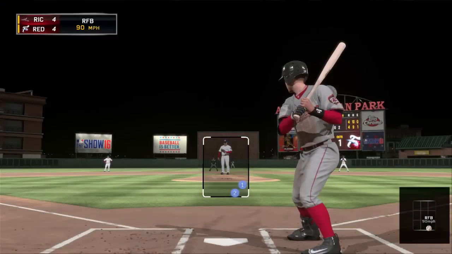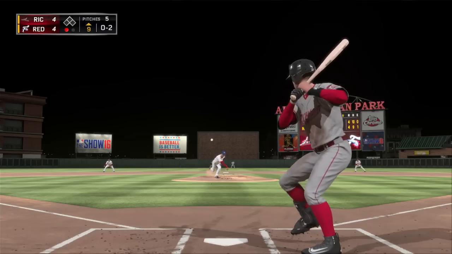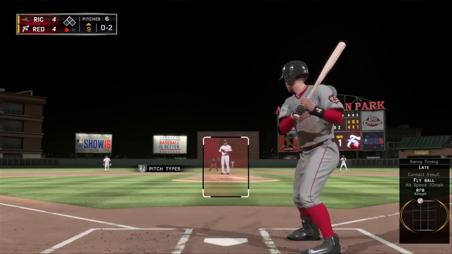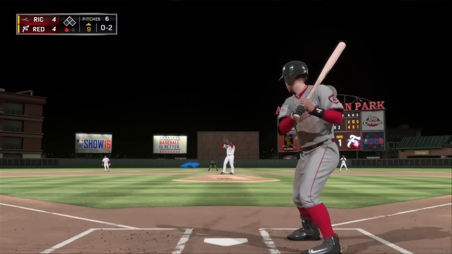Yeah. I was looking for something outside. He's got nice location right there. Ball is down and in. Come on. I got to swing. I have to swing. I got to protect the strike zone. Running fastball. I got in there quick. Look at this guy. He's got good command. He hasn't thrown anything yet that I can hit.